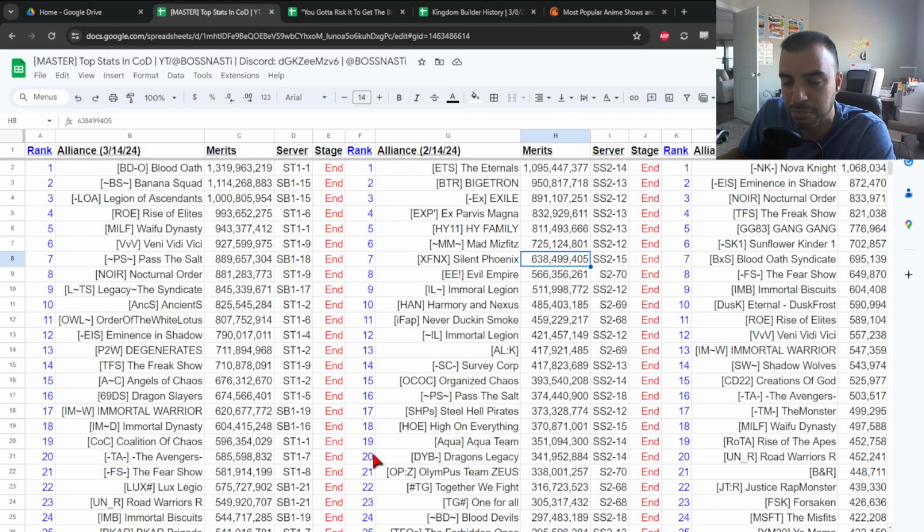But as always, we want to give people their flowers and their love, so we'll give shout outs going bottom up. We have at number 25, Bakar Brigade, 541 million merits. They're playing an ST1-7. We have number 24, IMB Immortal Biscuits, 544 million merits. They're an SB1-19. And the difference here is that SB1 is S2 plus, and then ST1 is the T1 season.